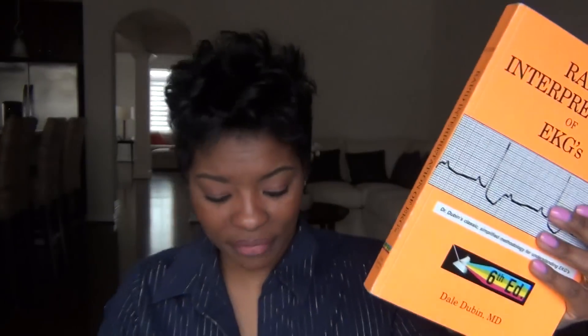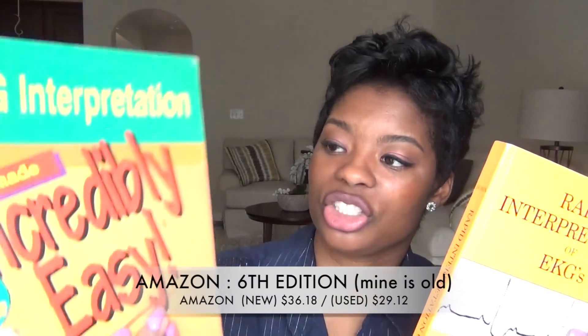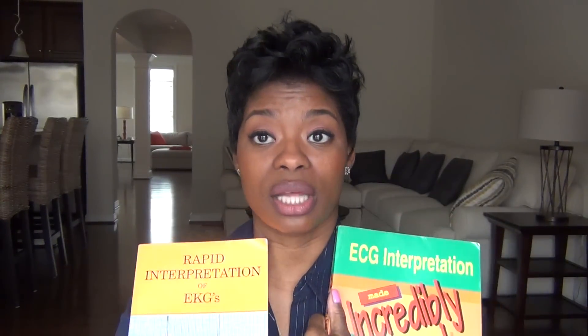You guys know how I am about facing your fears. So I am currently perfecting my interpretation of EKGs and really researching and reading a lot about it. Two of the books I'm using are Rapid Interpretation of EKGs and EKG Made Incredibly Easy. This book is really old — I bought it like four years ago and it was just in my library. It's the third edition, and I think there's a more recent edition. But I love it. It makes things pretty easy to understand. These are the two I'm using right now and I absolutely love them — they're serving the purpose.